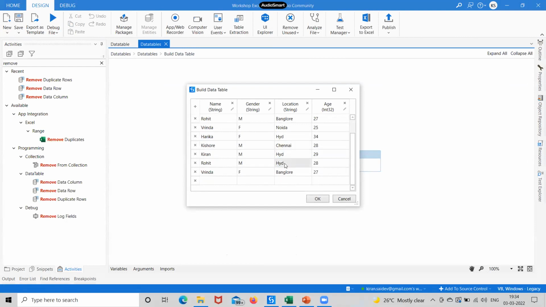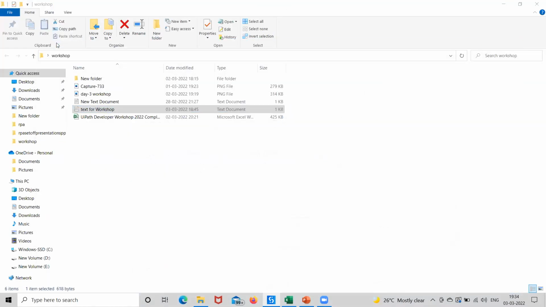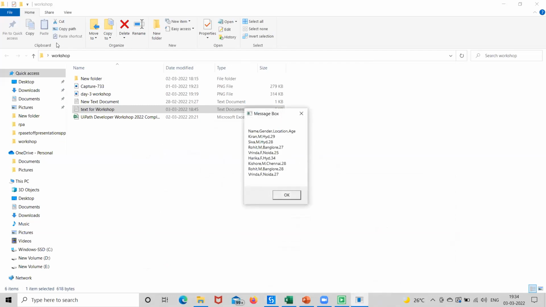He was from Bangalore, right? Bangalore. And Vrinda was from Noida location. Noida, right? So let me save the data again and run the file so that you can see the removal of unwanted data.